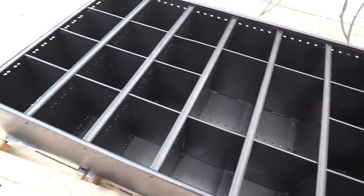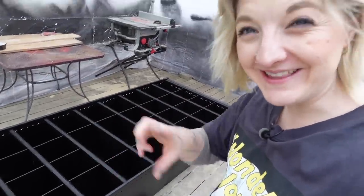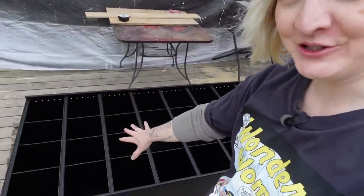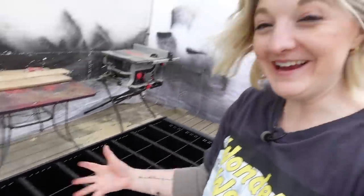This looks amazing. I am just shook how well the paint and then the spray paint going in the little nooks and crannies worked. It was a perfect idea. It worked so well. And this looks so good. Like, it looks like I bought it brand new. It's amazing. I can't believe what this looked like when I started. This project is so much fun.